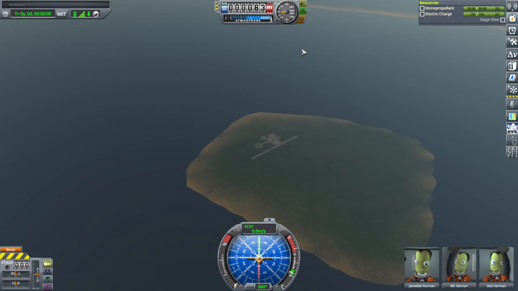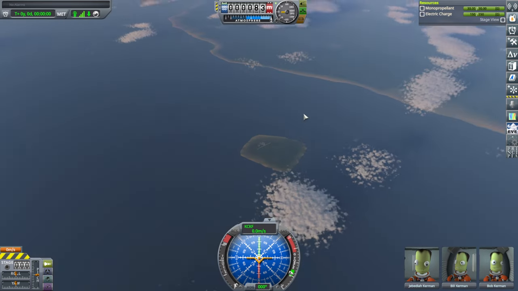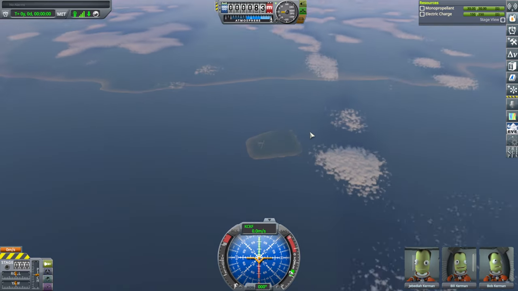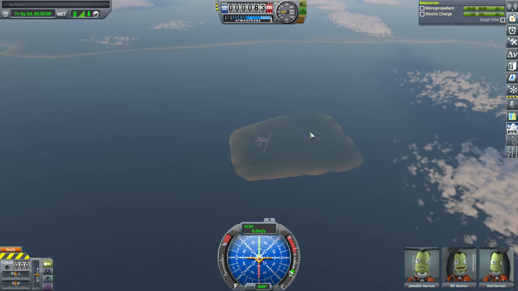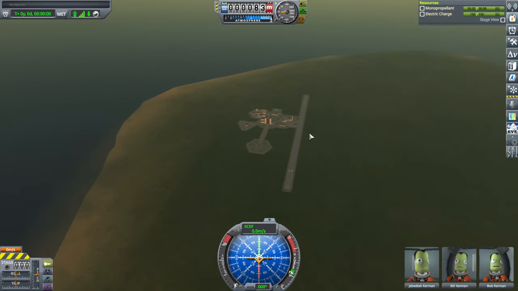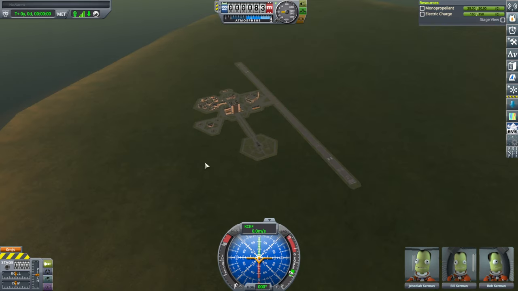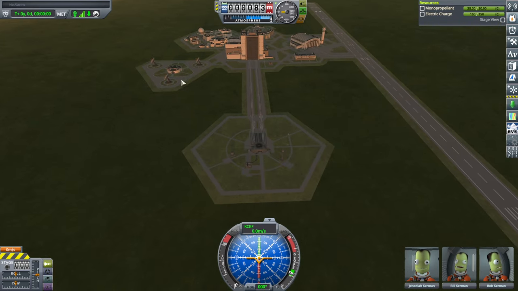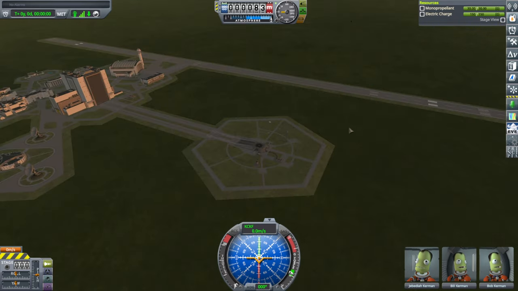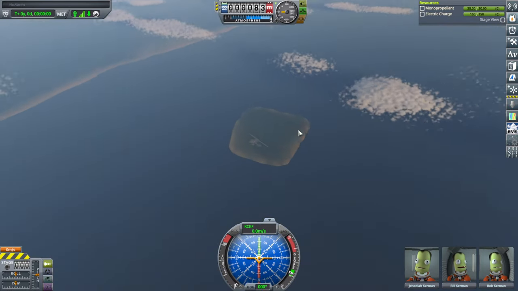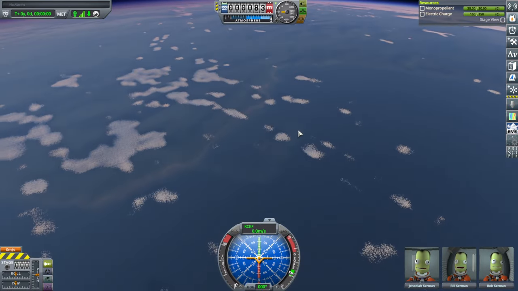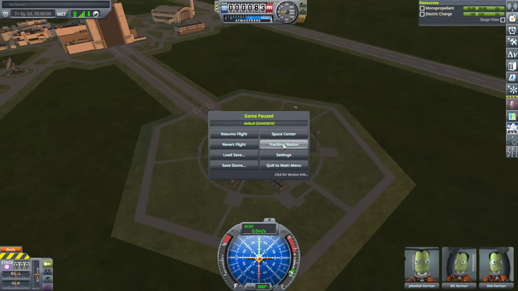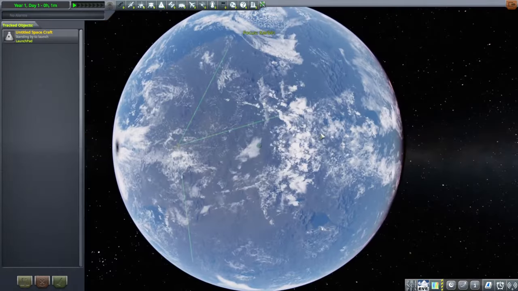But maybe I'll just work with this and create a bridge over here. But this is now Trappist-1e. I decided to go with the fact that the fourth planet seems to be the one that is most habitable, potentially having liquid water and everything. And I'll show you how I've configured the system. So let me go to the tracking station, but I just wanted to show you the state of the space center. Not ideal, but potentially workable at least, compared to what it was before, which was floating in midair.